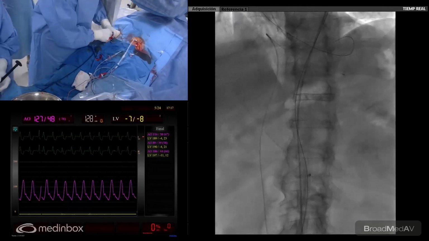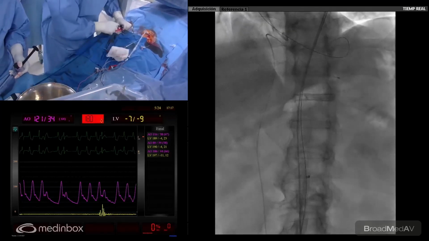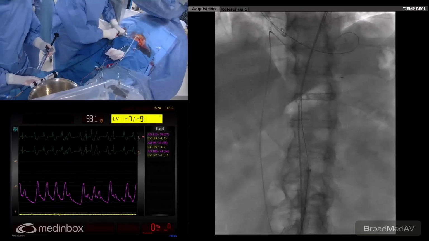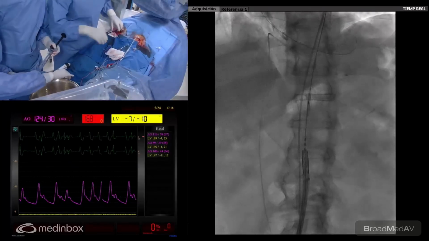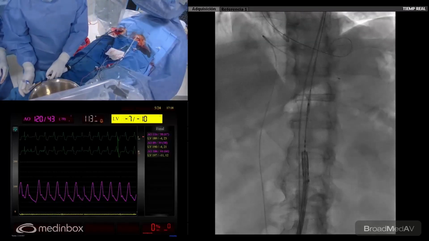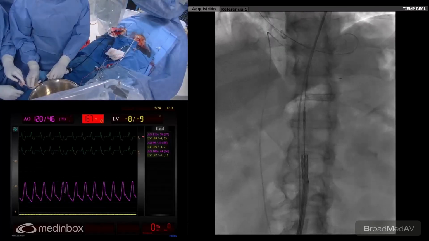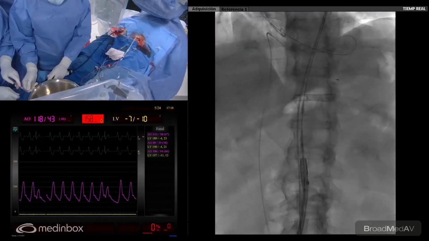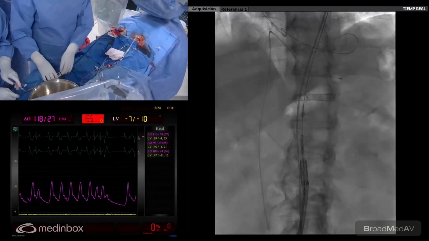Don't pull the wire. So we have to make a big effort to introduce the 29 as always. It is resistant there, but it's going. Don't pull the wire. So the valve is out. Everything is okay. We are unlocking. Carlos is going to push the wire. I'm going to position the balloon into the valve until the mark. Okay, here is the mark. This is the mark. It's okay.